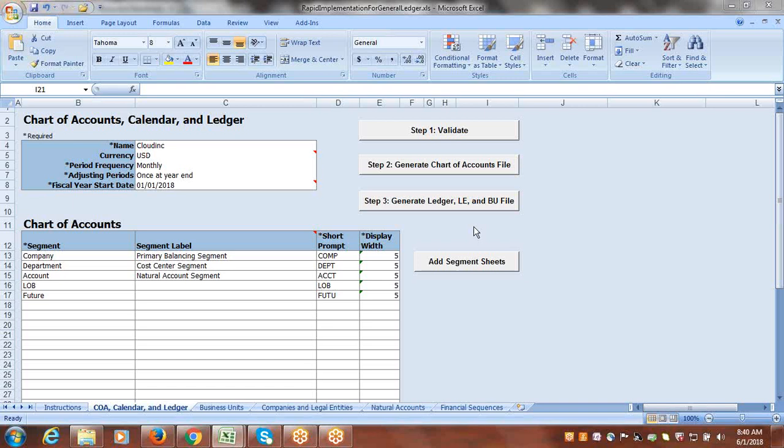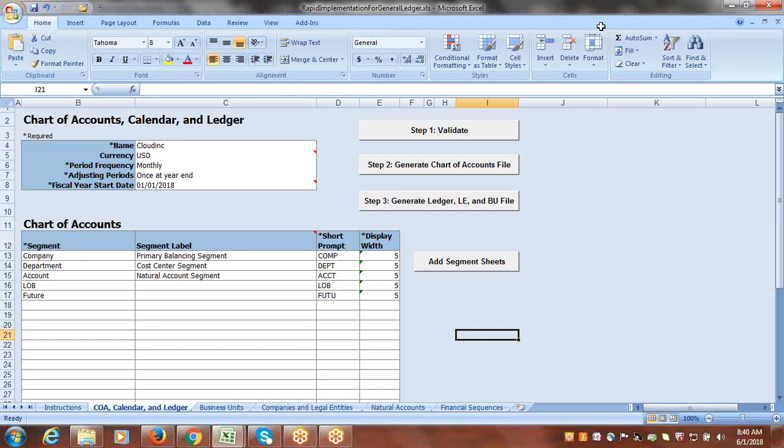Normally the company, a branch or unit. How you give the naming convention is totally different. Your legal entity may be your balancing segment, so any name you can take. But when you talk about chart of accounts, 2 segments are mandatory. One is balancing, the second one is natural account. Those two are mandatory.